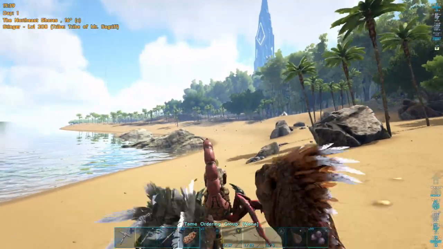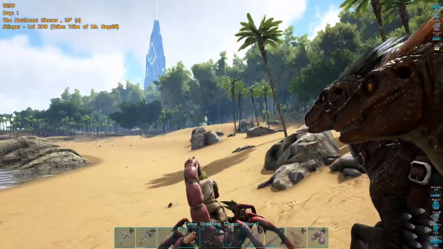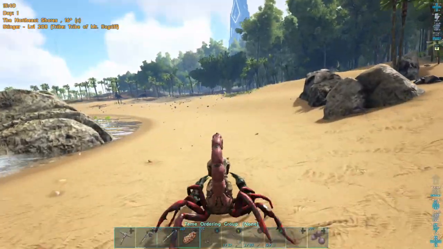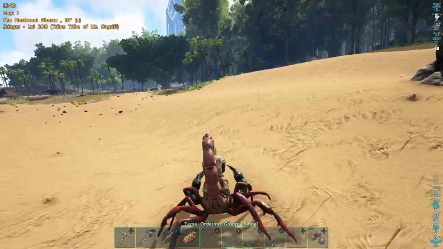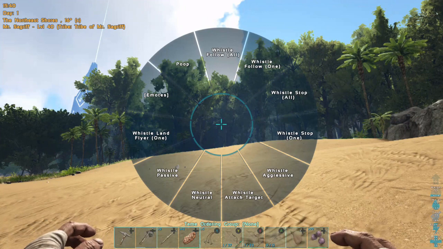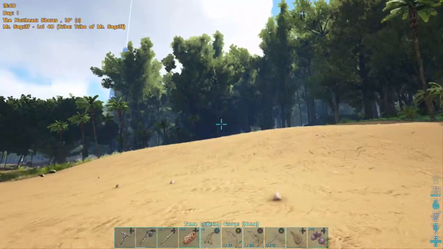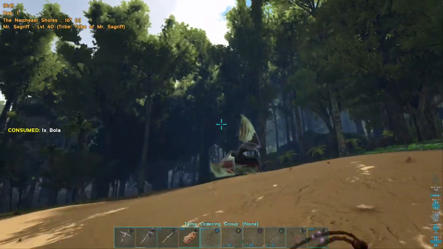So not much further. Oh, there's a Tapejara. Seriously. I always find those damn things when I have nothing that I can do about it. They're very, very timid. So as soon as you get close to them, they run. I wonder if we can get lucky here. Hold on. Everybody follow. Maybe if we get our bola ready. Oh, we hit it! No way!